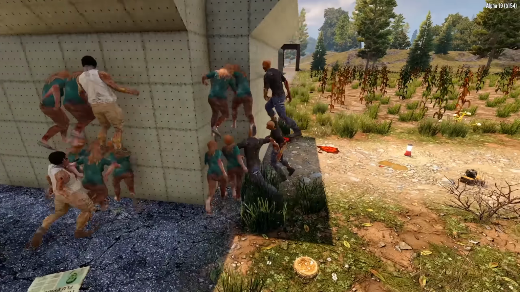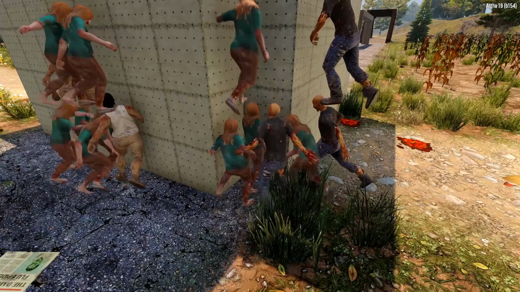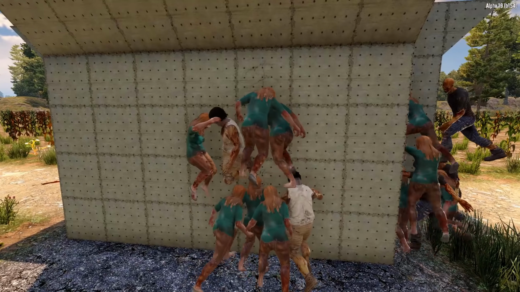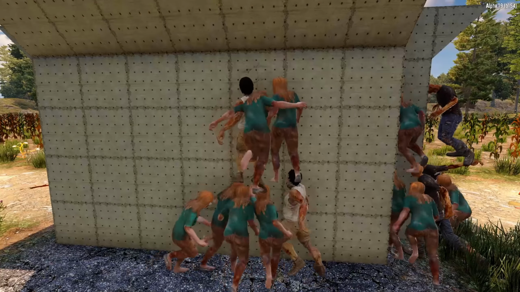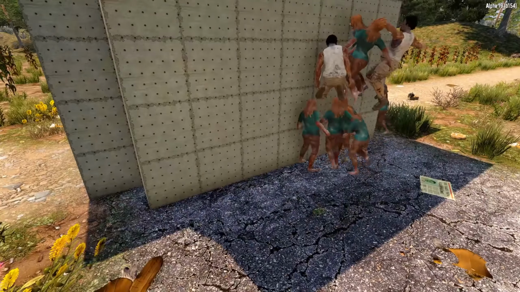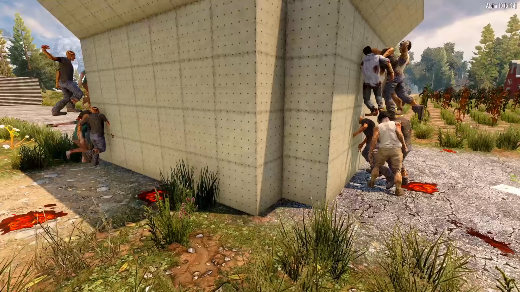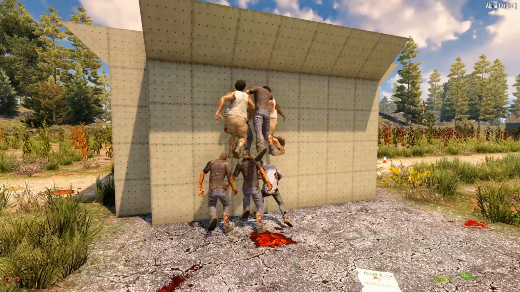The problem with grouping up, as you see, is that these ones are jumping up on top of this one as opposed to doing something. They should probably avoid pathing up on top of each other if they don't really have to. They probably should be spread out here. So that's probably something that the Fun Pimps can work on. Have them spread out along the wall here as opposed to jumping on top of each other.